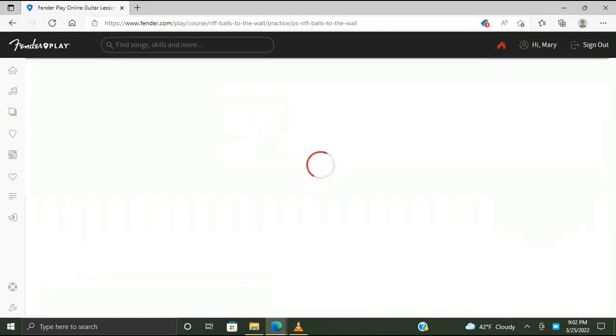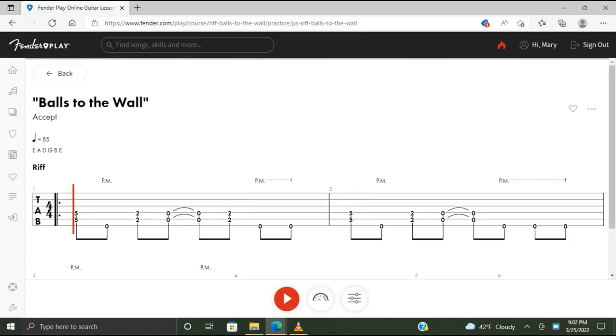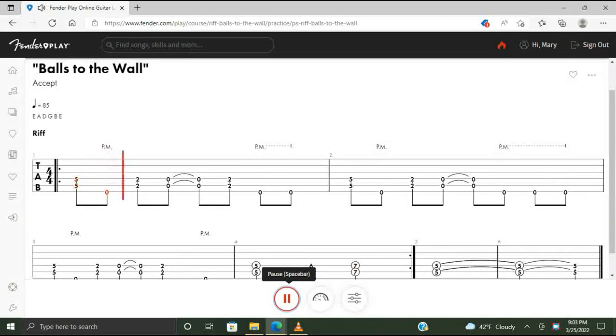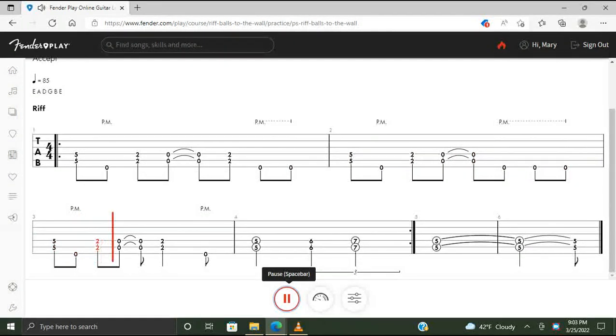Let's go in practicing mode. Definitely need to practice this.